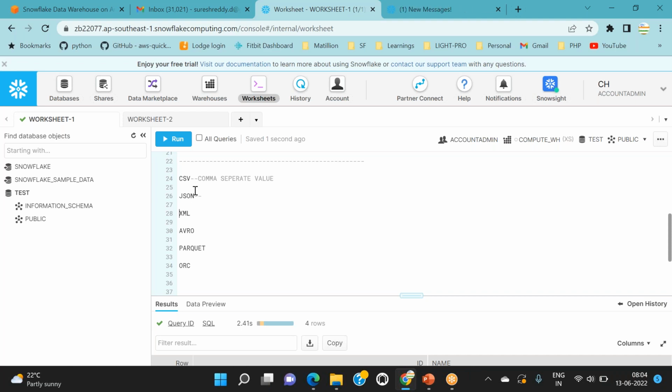Then you can do a select star from on the table and see the tabular format data. These are all the different formats Snowflake supports so far. Snowflake is the unique analytical data warehouse which has the capability to support semi-structured file formats.